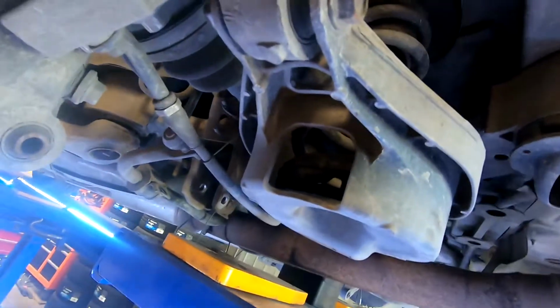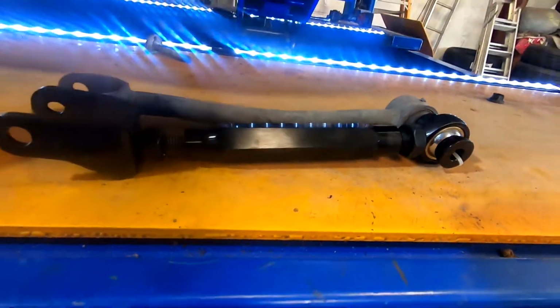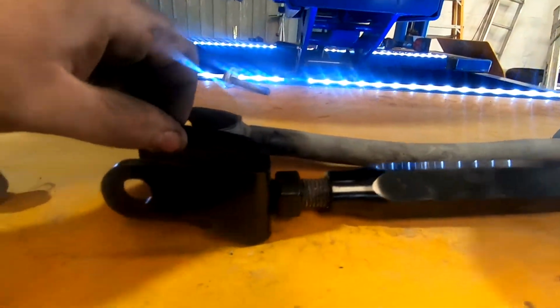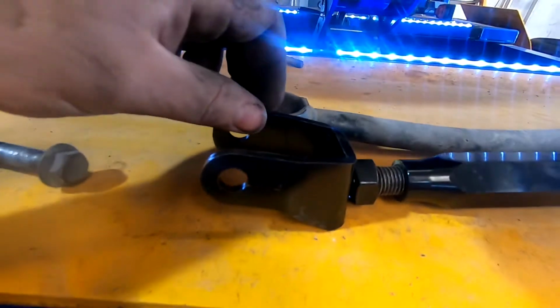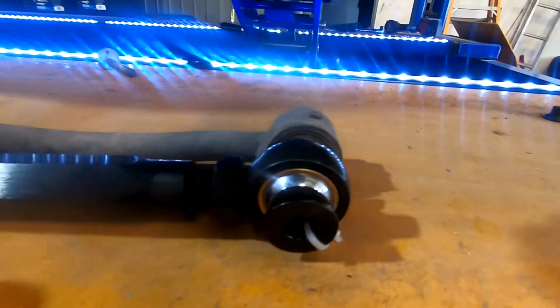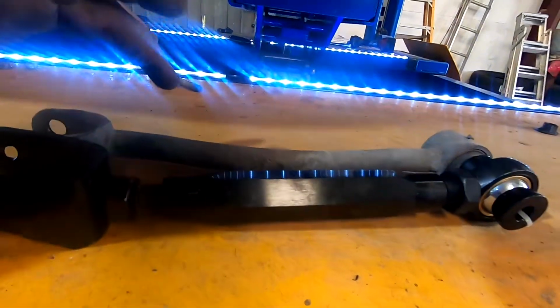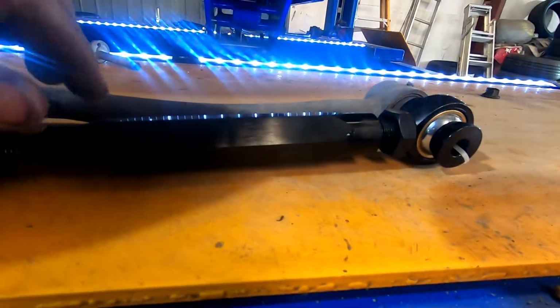Got the standard camber arms out, had to drop the sway bar down to be able to get the eccentric bolt out. So this is the standard one versus the aftermarket one. And what you want to do is obviously kind of line it up basically where those holes meet up there and try and adjust it out so it's somewhat close to this one. I know I've got to go shorter because I had about 4 degrees of camber with this one with the eccentric bolt maxed out, so this is going to end up going shorter anyway.